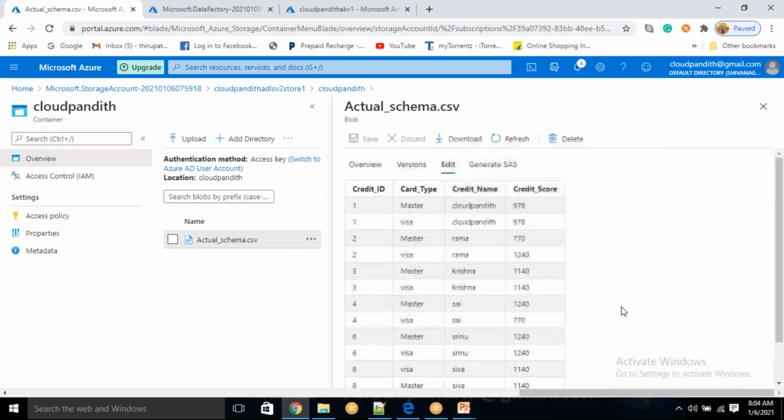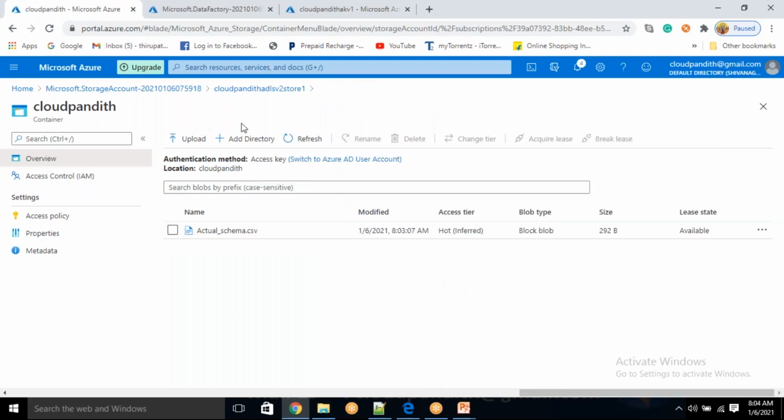Okay, that is one thing. Second thing is this particular file name, I may read it from my metadata table. So that's why I want to pass this particular file name through the dataset parameters. I don't want to select this particular file. Instead, I want to pass it through the dataset parameters. Okay, these two things I wanted to do. But I uploaded the actual data that I wanted to put.